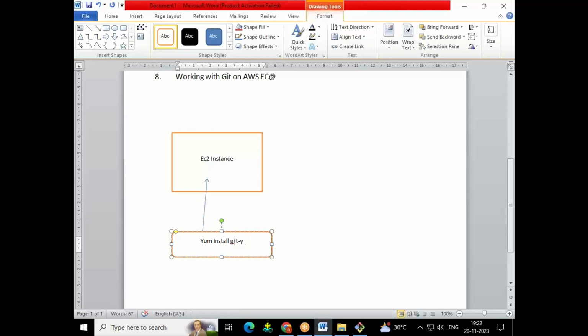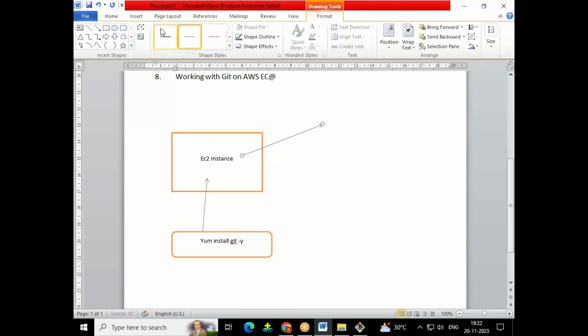Whenever you apply this command, the command goes to the respective server where it's located. This instance will receive this command and send it to AWS.